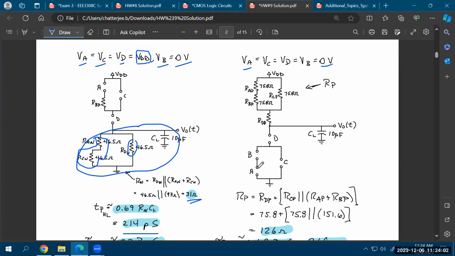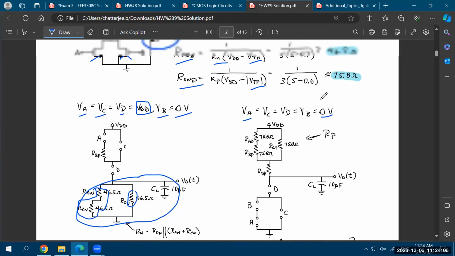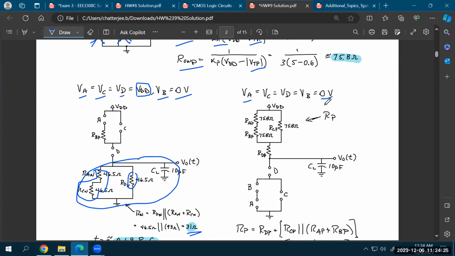And you can find out what is the discharging time constant by doing this RC calculation. Okay. On the other hand, in the second scenario, when all the voltages were 0 volts, you know that all the PMOS transistors will be on. So this is on, that's on, this is also on. On the other hand, NMOS transistors are off. This is off, that's off, this one is off, this one is also off. So you'll only charge, but you cannot discharge in the second condition.